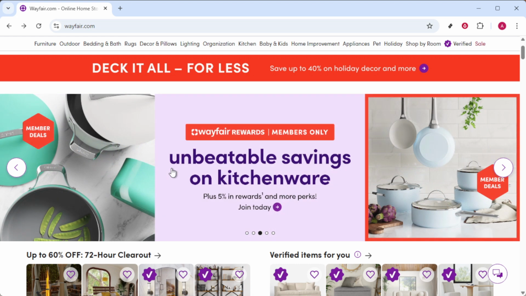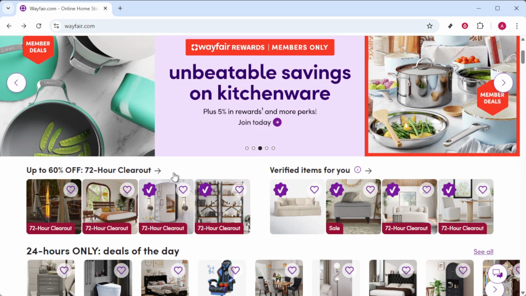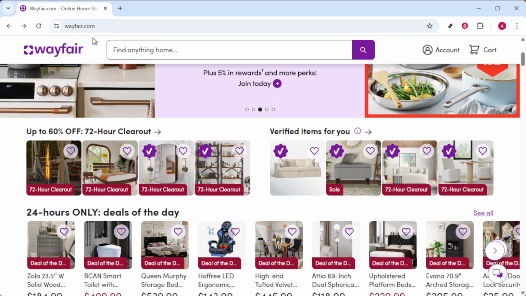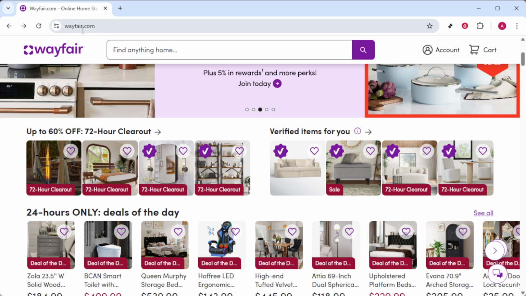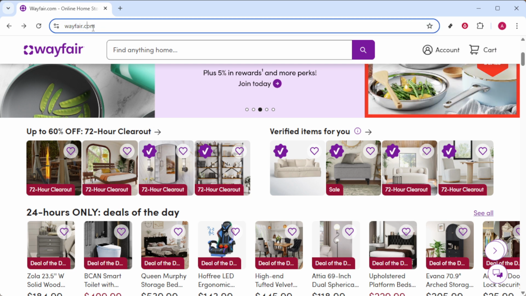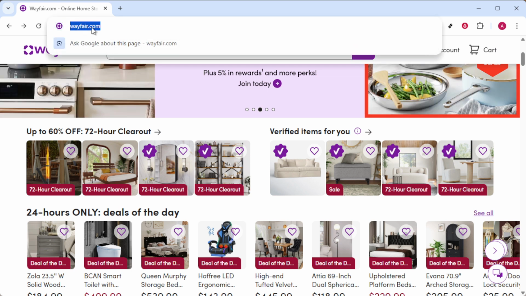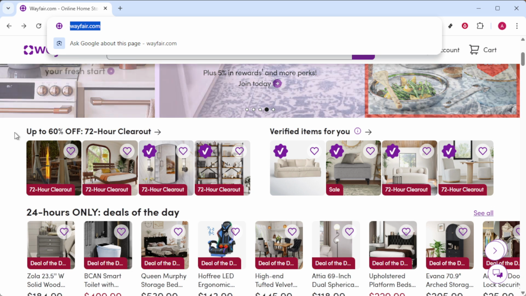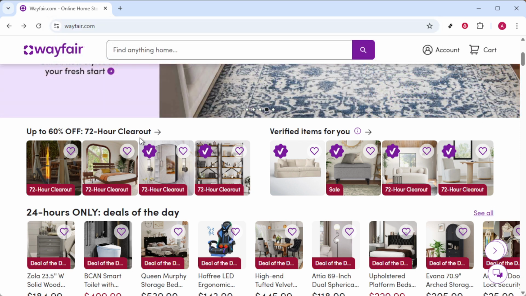First, let's start by logging into your CJ or Commission Junction account. Head over to the CJ website and enter your login details. If you're new to CJ, make sure you've set up your account beforehand so you have full access to all the tools you need. Once you're logged in, your main dashboard will be your go-to space for affiliate resources.